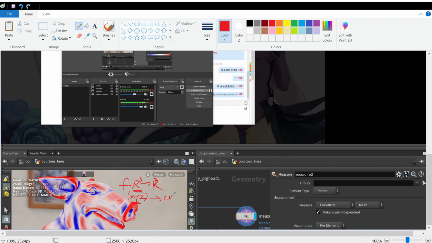So we output the curveness at this point. So when we calculate the gradient, when we move along the gradient, the curveness will be higher. So we are simply moving along the direction of the curveness.